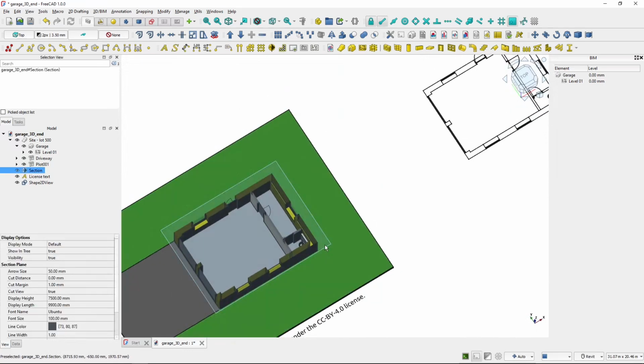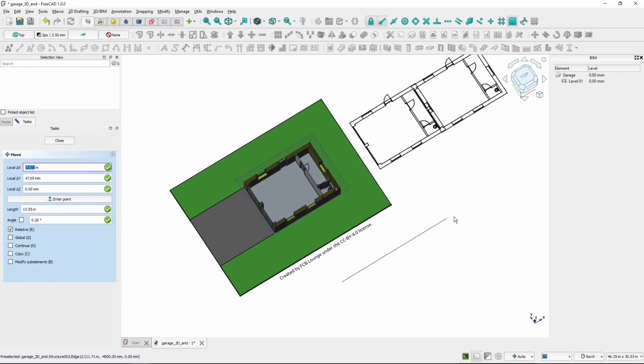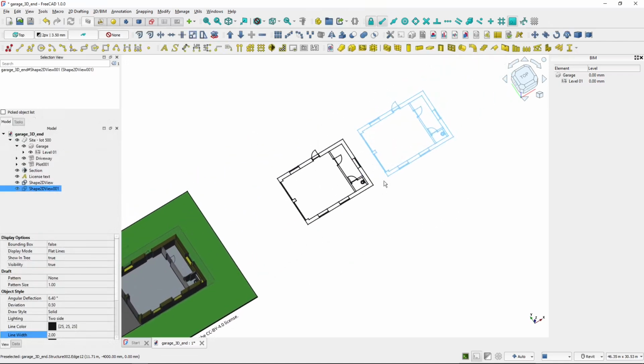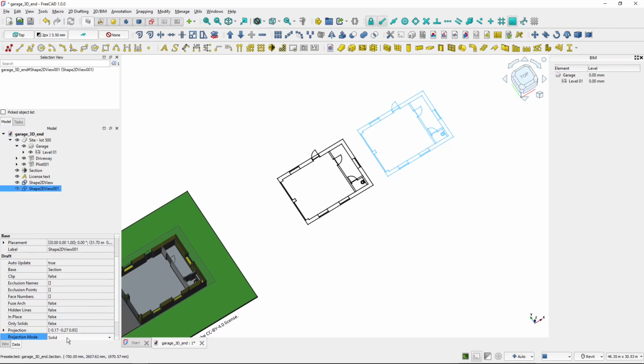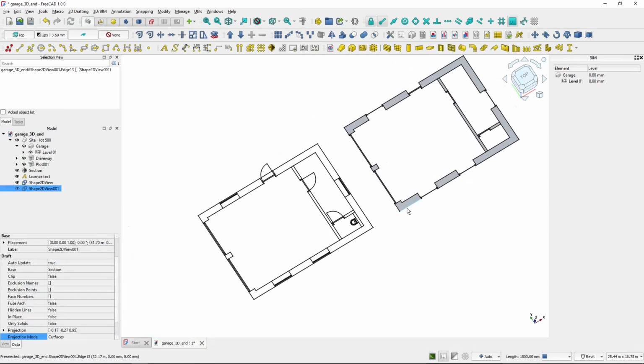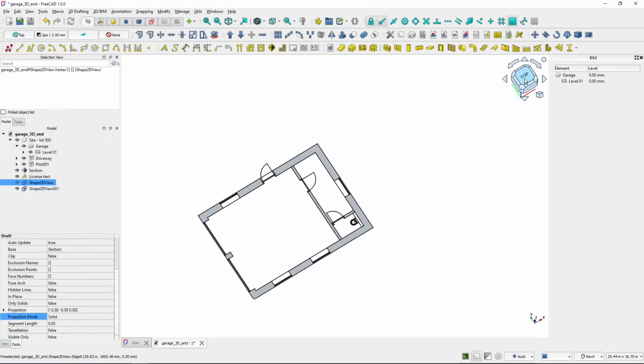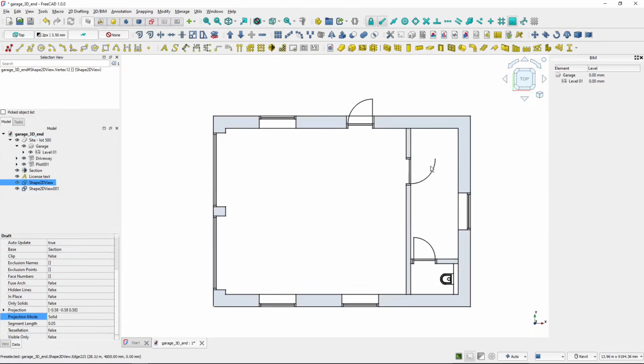So I will again select the section from which I created this Shape 2D view, and I will create a new Shape 2D view, and I will move it here, and this one I will actually set to be not solid projection mode, but I will use the cut faces projection mode. If I click in the space, it changes, and now I can move this object, and I will snap to this point and place it here to this point. And now if I look at the top view, those two are overlaid.